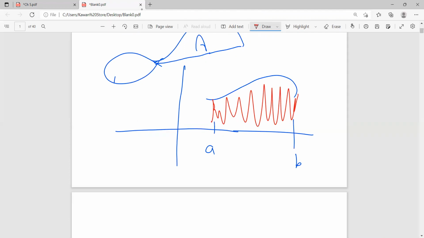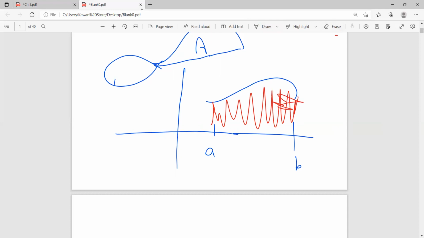So the answer you can find in the new chapter or in any books that they are talking about the application of integral and they mention the area. So we use the integral. So at the beginning, before they are going to find the area, they try to make a partition.